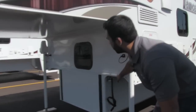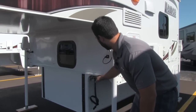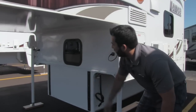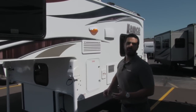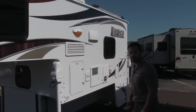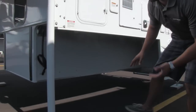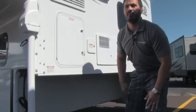Right underneath here we're going to have a drip rail. That way you're not going to have to worry about water or anything getting in the bed — it'll hit the drip rail and come out. You're also going to get Teflon strips that go the entire length, so you don't have to worry about bumpers or anything breaking off. You can also fit any kind of attachments for your tie-downs and buckles. Underneath here you're going to have nice smooth sides, so you're not going to have to worry about diamond plating scratching up the side of your truck. It's nice and smooth so it slides in and out very easily.